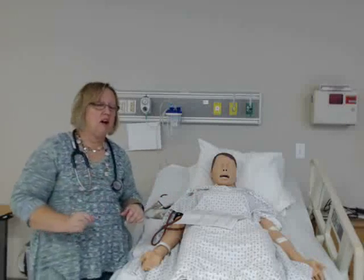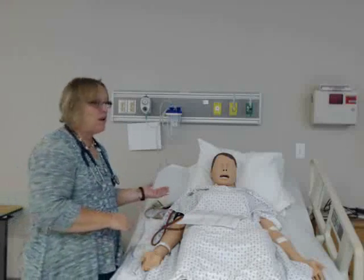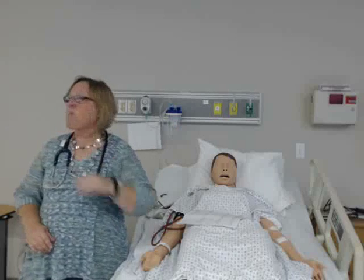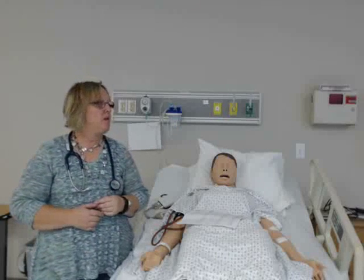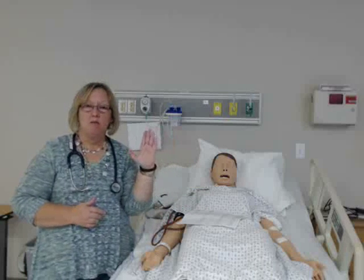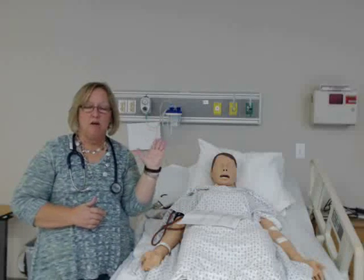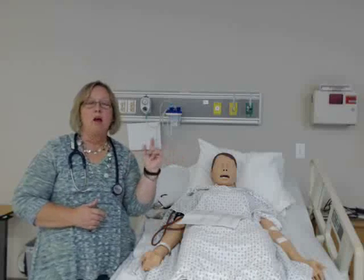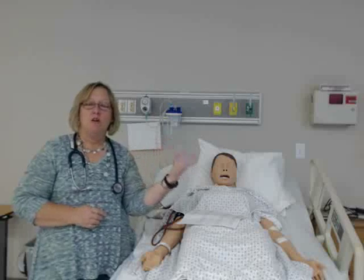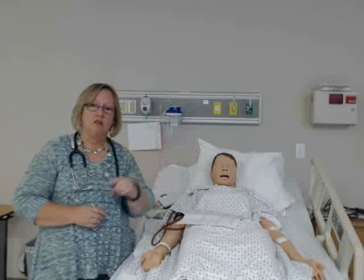I did not finish. I have to now listen to her back. So what I would do now is I'd have the patient sit up, and I don't have a small dummy that I can use. So at this point in time, you would sit your mannequin up with your instructor's assistance, and then you have to show us on the back where you would listen to the lung sounds on the back.